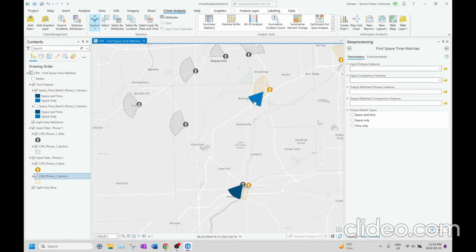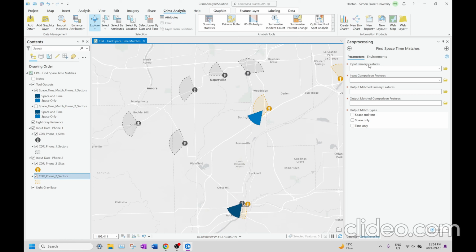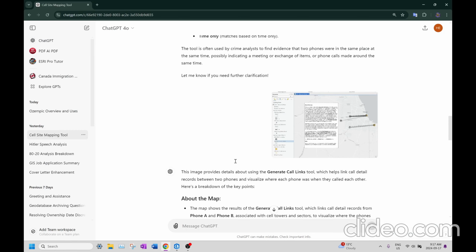And the shallow blue means the locations are similar, but they're calling at different times. So that's the functionality of find space-time matches.